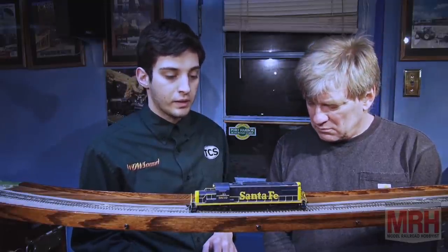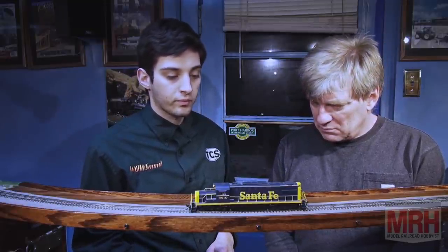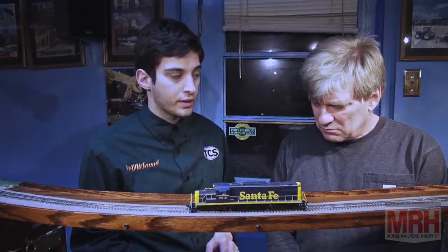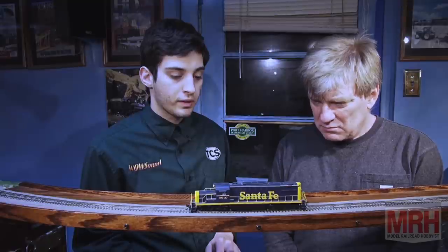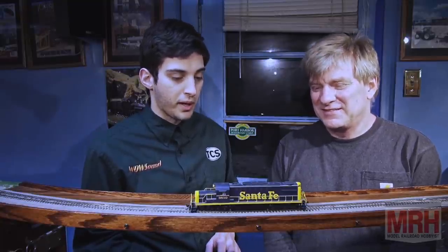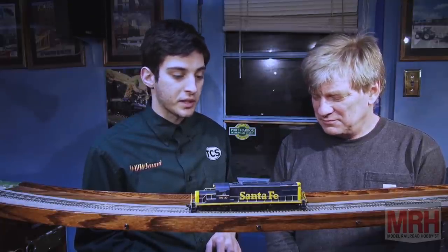Use button 1 to decrease the master volume. Use button 2. That's what we're going to do. I'm going to push button 1 to decrease the volume. Every time that I push the button, it'll play a sample at the current volume. And each time that I push the button, it'll decrease or increase by 5%. So I'm going to bring it down to a level that I think is pretty good.